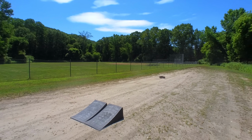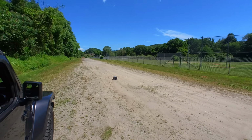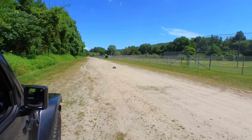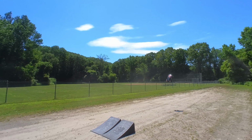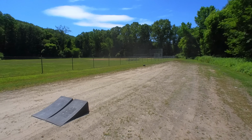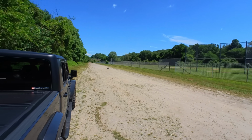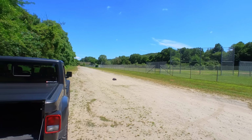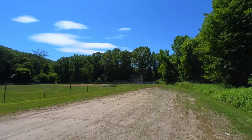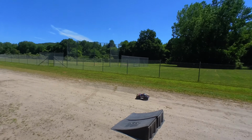Little jump. Just got to take it easy on that throttle. Wow. Now, I think one of the things with these is that body. Yeah, it's got to scrub no matter what. Wow, that thing flies pretty good. That was pretty cool. It's still got so much rip. Go for the big send on this one, roll into it. Oh man, that thing is sick. What a wild truck. This is a wild build.